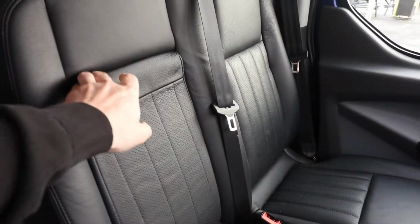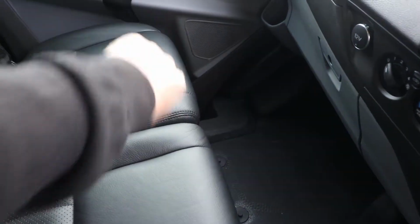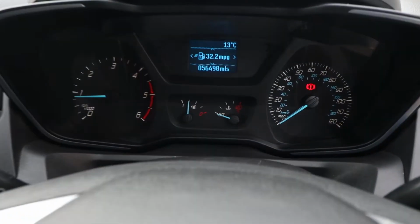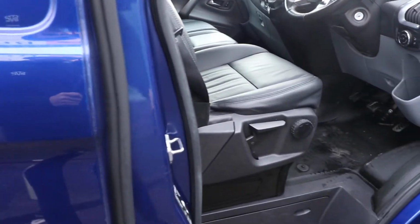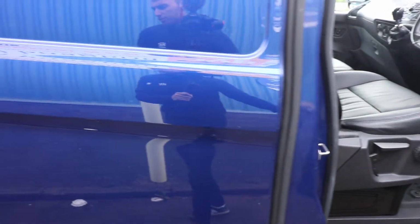And then if we have a look back at these seats, we've got the nice fold down work tray, which has got the 2 cup holders and also then somewhere to store some paperwork. And if we look just below here, you can see that we have got heated seats. You've got a heated driver's seat and a heated passenger seat. There's another little button just under there, exactly the same as this red one here, for the heated seats. If we look back at the steering wheel, we've also got the cruise control just down here as well. So a very, very comprehensive spec on these, and a nice little bonus, 3/4 of a tank of fuel. If we go out of the van, look here, we've got 2 full keys with the vehicle, and we've got some nice adjustability there on the driver's seat. So you've got height adjustability, and then that controls the height of the front.